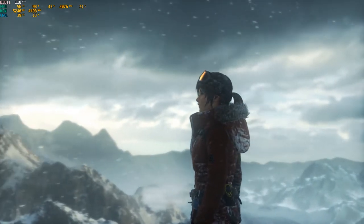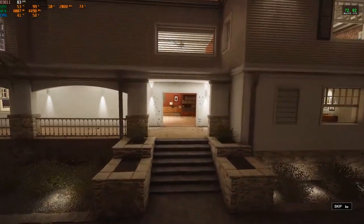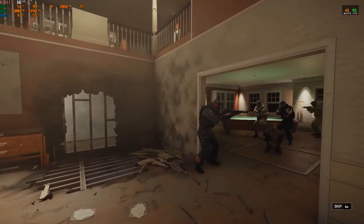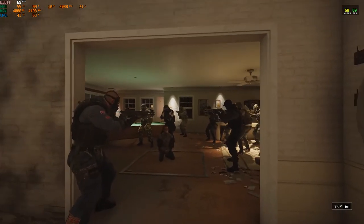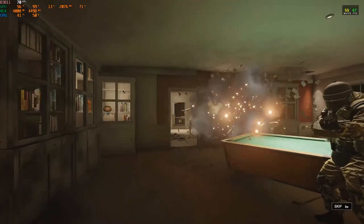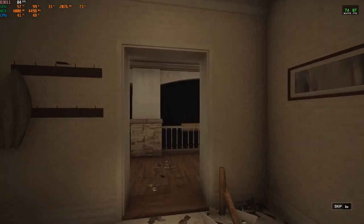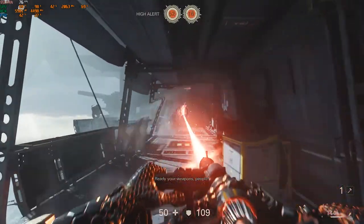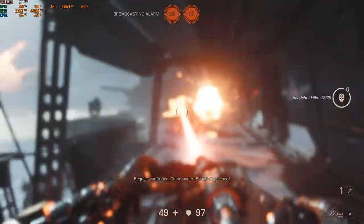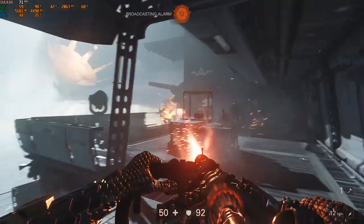With Rise of the Tomb Raider the synthetic benchmark keeps the game well at 1080p — I got an overall score of 86 FPS. For Rainbow Six Siege, a game he's really eager to play, the average was 87 FPS — super smooth and the card easily handles it. For Wolfenstein 2, my personal favorite, I ran a scene and averaged within 60 FPS with all settings at their highest — which was the 'Uber' setting.